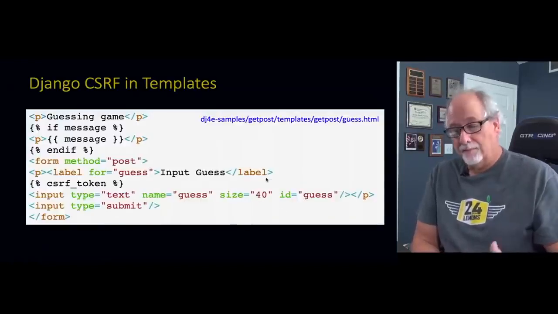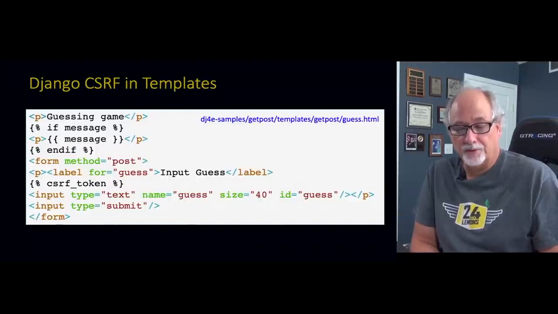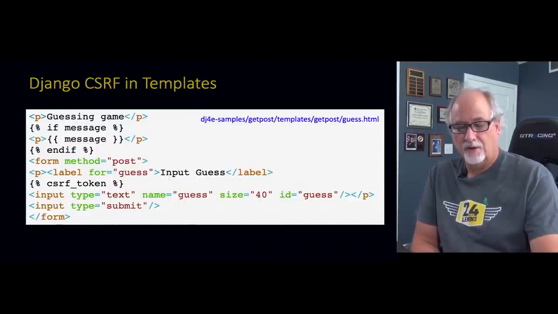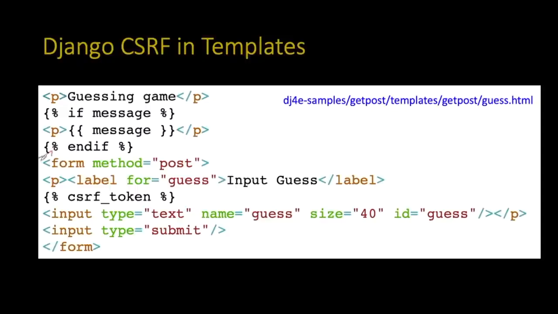Now, that manual thing is not the easiest way to put this in. There's an easy way in CSRF. So here's our form, here's our slash form. I do all the stuff I want to do, and then I use the code. This is called a template tag. When you have CSRF enabled in your Python, you have a template tag of csrf_token. And that emits the input, the type equals hidden, the right name, and all that stuff. So you, as the developer using templates, you don't have to know anything about that, okay? And so that's how we do CSRF.